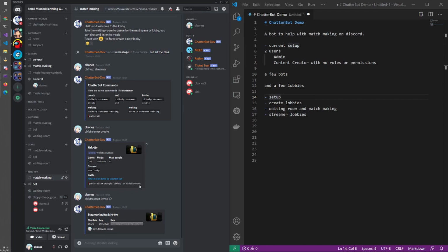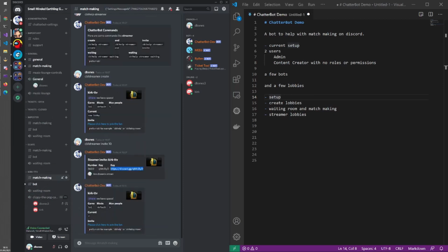All right. Yeah, so they'll be invited to the server, put into the waiting room, and if there is room, then they're pulled directly into the lobby, and they are able then to play with the streamer. At all times, they'll be notified when they are pulled into the streamer's lobby, or when you're pulled into any gaming lobby, you get a notification to let you know that you've been pulled into a lobby. But when someone leaves or joins, I can then join the waiting room and move across. Let's go ahead and just show you the idea of the lobby.